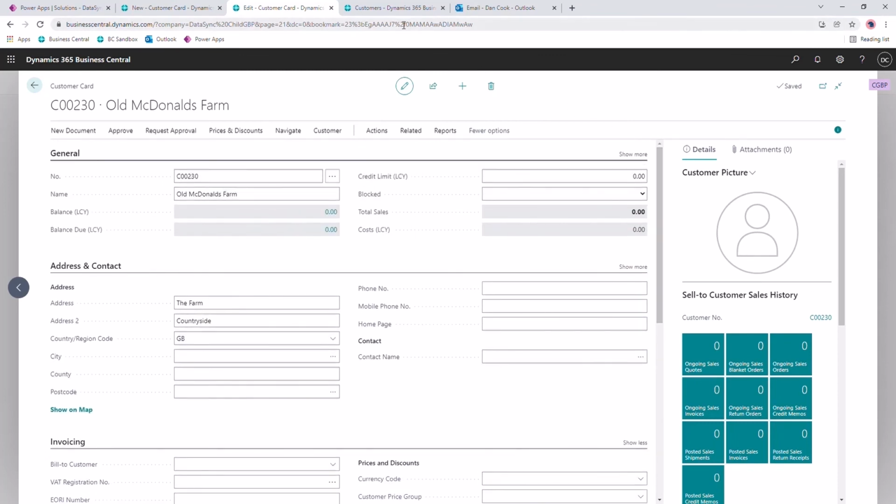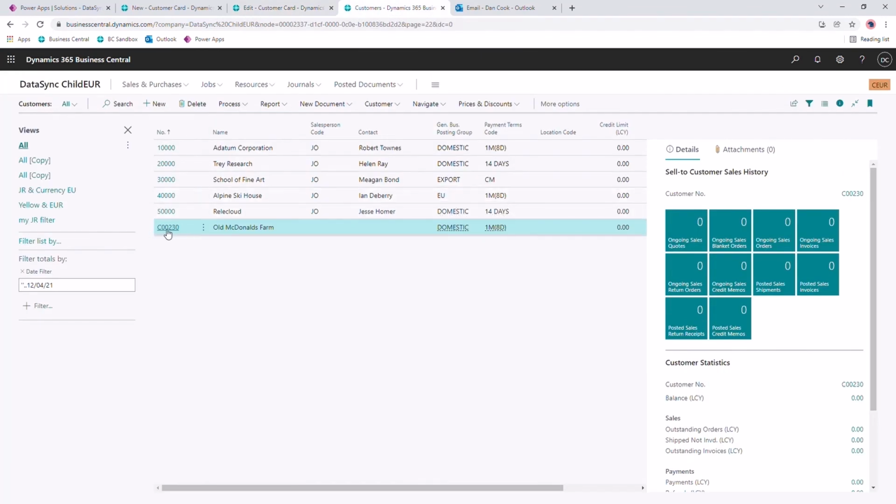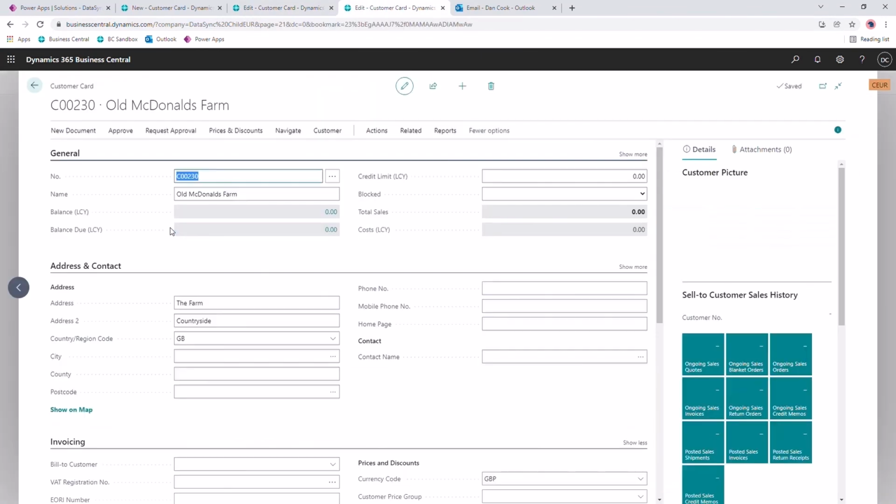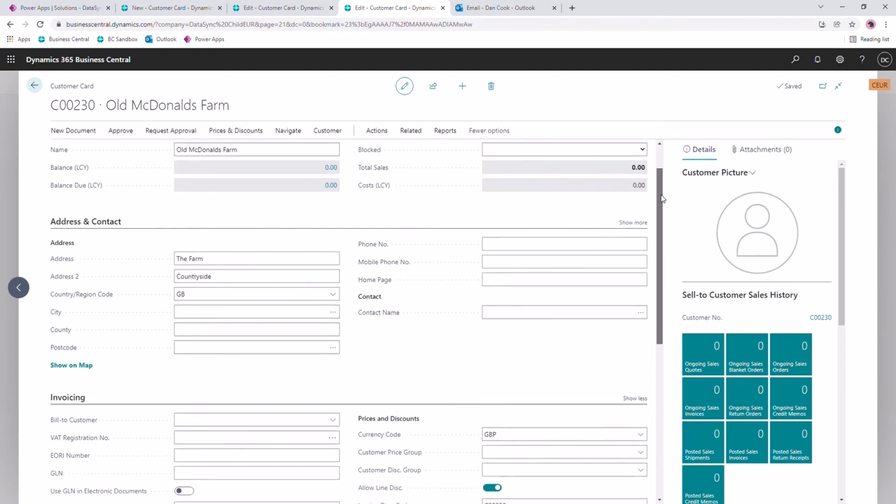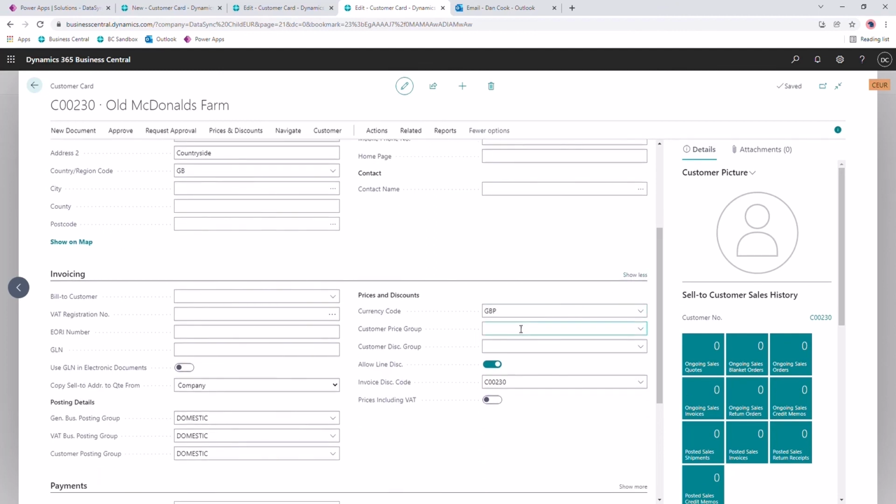We'll now take a quick look in our Euro company. If we click on the new customer in our Euro company, you'll see one subtle difference. Because this company has a base currency of Euros and not GBP, when the customer is moved across, the APIs that move the data between the systems know to translate the currency code. So in this particular instance, the currency code has been filled in as GBP in the Euro company.